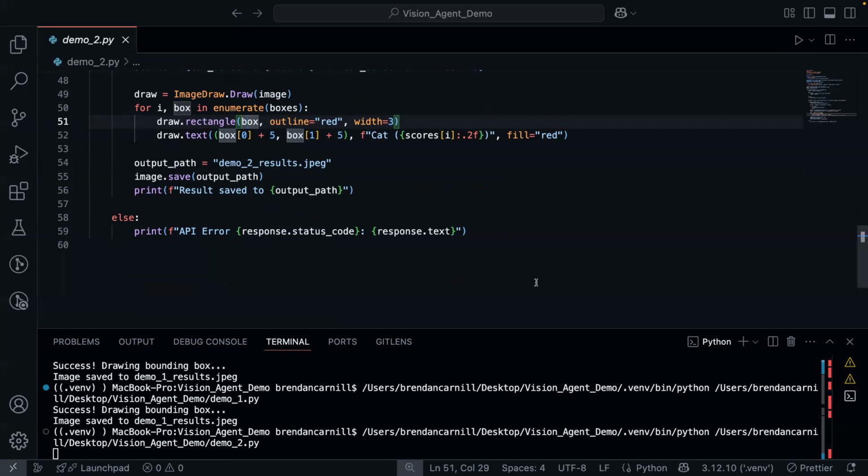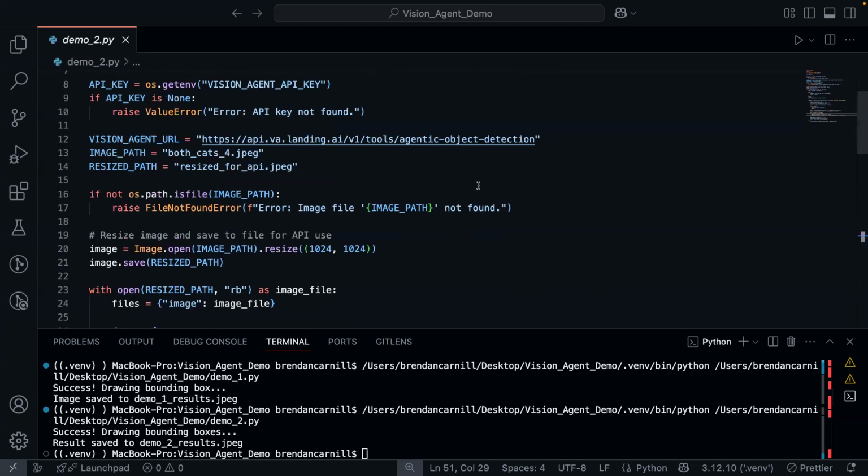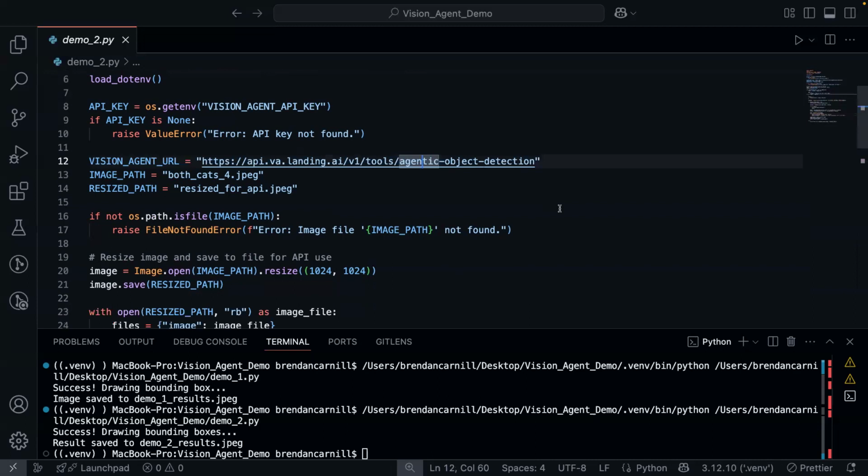While it's doing that, Tina had a question. Yeah. Tina online was asking about pre-processing and whether there are any API limits for using VisionAgent. Yeah. So when you are just sending one prompt, it has to be somewhat simple. When you set the URL, instead of agentic object detection, there's a multiple prompt option. Then you can ask it to do multiple things and it'll work in multiple steps instead of all at once. But there definitely is a limitation if you're using just agentic object detection, if that answers the question.